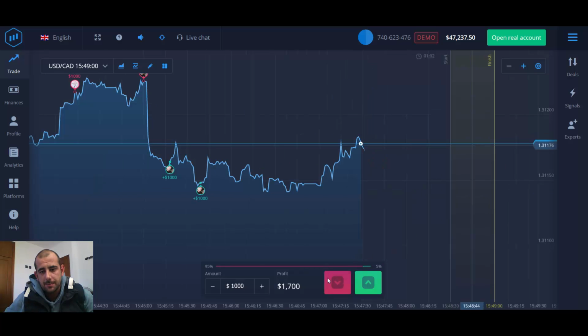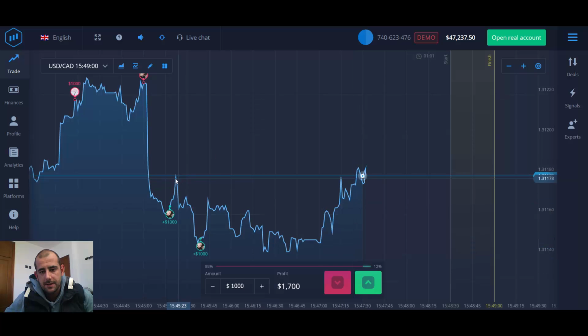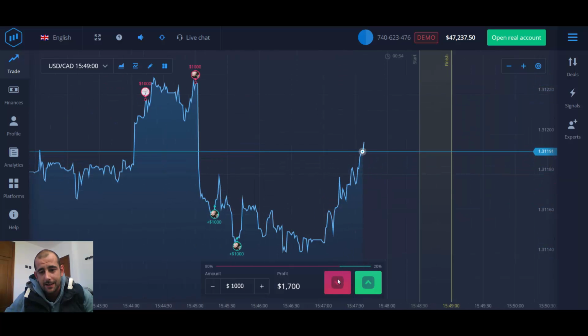It just seems to be coming back down. There's a bit of a resistance line there. It's just broken past that. It's going to climb up to this line again. Now, this is when we want to be thinking about placing this trade. So as it's still climbing, just give it a second, let it figure out what it's going to do. It's still climbing. Now it's getting very close to that support line. Okay, so I'm definitely going to be thinking about trading in the next couple of seconds.